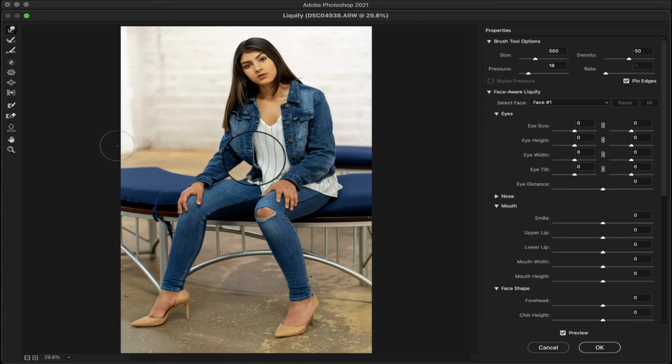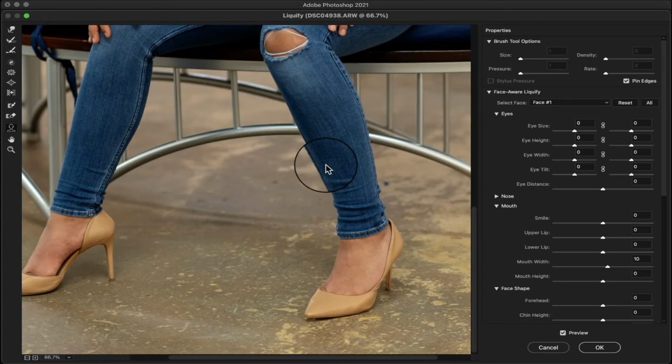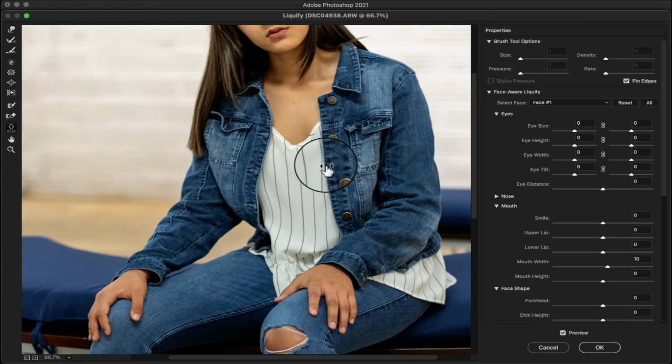That looks good. So let's zoom in here and check the face, see if there's anything we want to adjust. Everything looks pretty nice. Jawline's good, and we can adjust that just a touch. Eyes are nice. Lips, so you can give it just a touch of a little bit more of a smile. I'm good with that. Legs, feet, everything looks good.